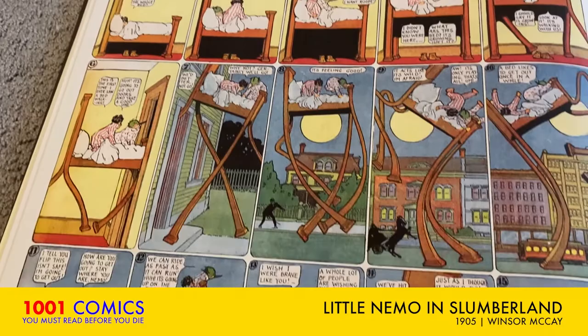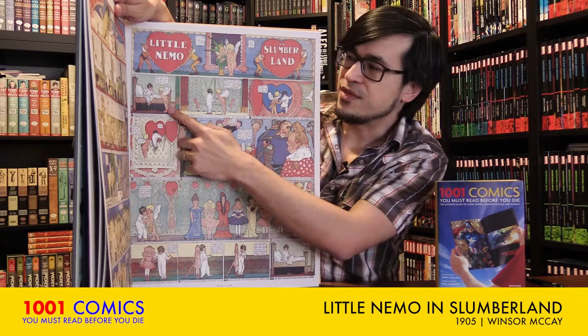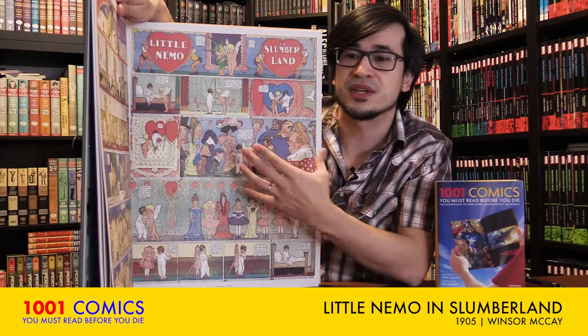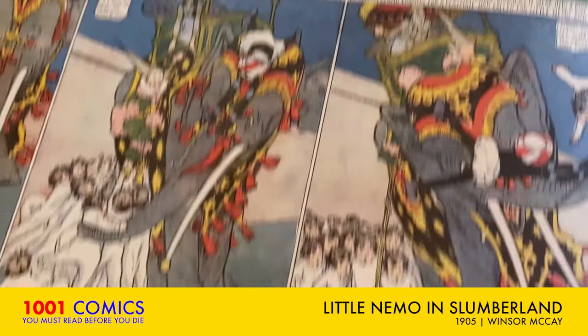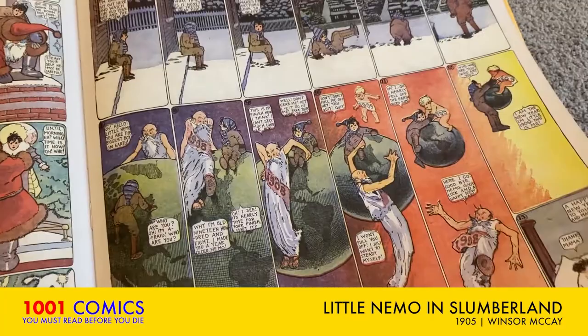Each page is intricately detailed with some of the most fantastic fantasy art that you'll ever see. The premise of the strip is that each page, this little boy Nemo falls asleep — as you'll see in the top corner — and then he'll have an adventure in a magical land called Slumberland, where he'll meet a whole bunch of people and go on crazy adventures. Then at the very end of the strip, in the bottom corner, he'll wake up. Each Sunday newspaper page would be one full adventure. As the strip progressed, the adventures became multi-part and would carry on week by week, but he'd always wake up in the end.